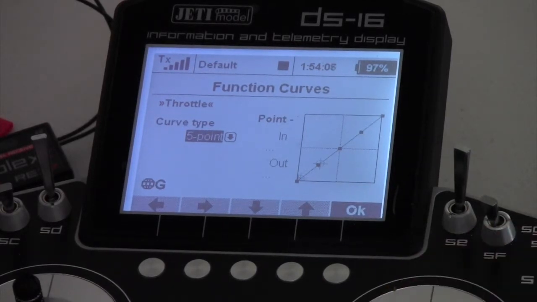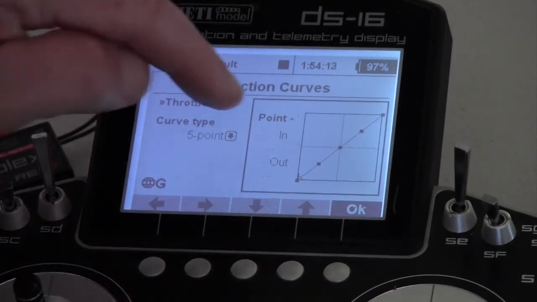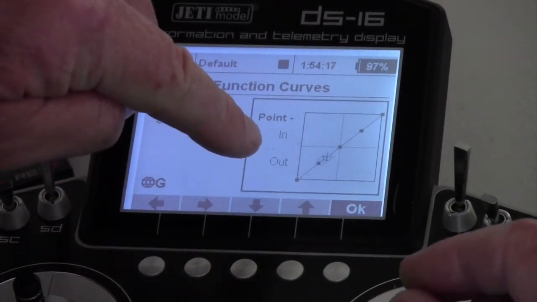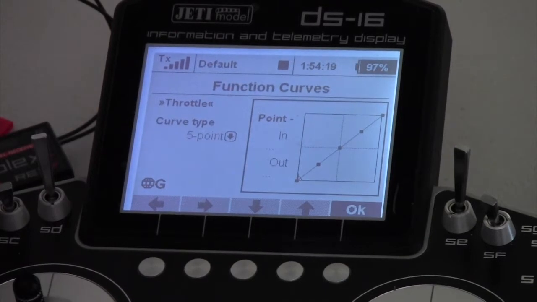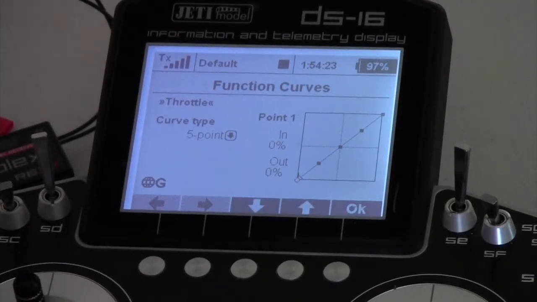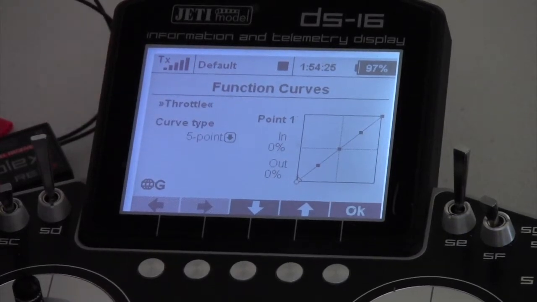So we'll see our throttle coming up. So come out of there, go across with your rotary knob, and you'll see it's now highlighting this box. So, and you'll see we're on down the bottom of the point. So if I press the rotary control knob now, it's highlighted the bottom point. So what I want to do is give that a value. So I'm going to just bring that up a little bit so we can see it's moving it. We want to flatten this curve out a bit.